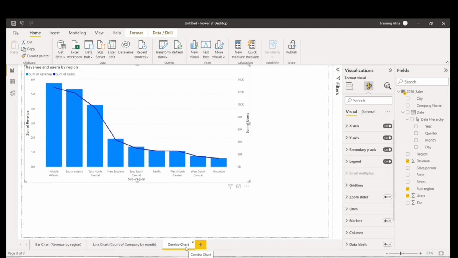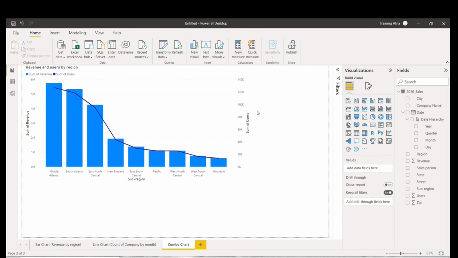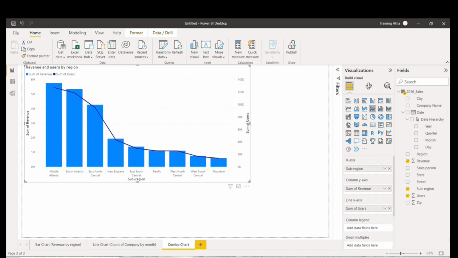So this is a combo chart where we are displaying the revenue and users by region, sub-region. Okay, I'm not insisting that you drag and drop only the fields I have used here. Since it is the x-axis, you can use any string variable, string data.